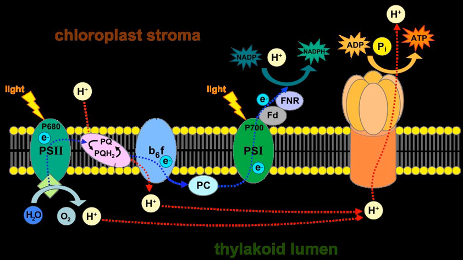In chemistry, there exist many different reactions which are dependent on the absorption of photons to provide energy for the reaction kinetics, and hence can be labeled light-dependent. Such reactions range from the silver-halide reactions used in photographic film to the creation and destruction of ozone in the upper atmosphere. This article discusses a specific subset of these — the series of light-dependent reactions related to chemical synthesis in living organisms.